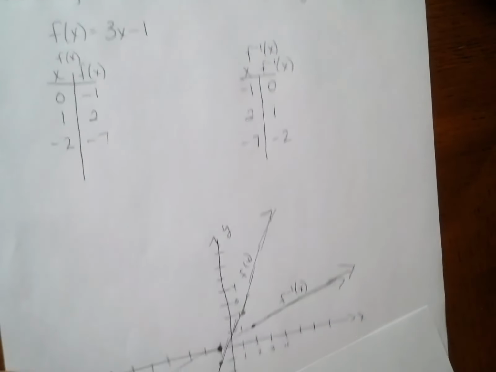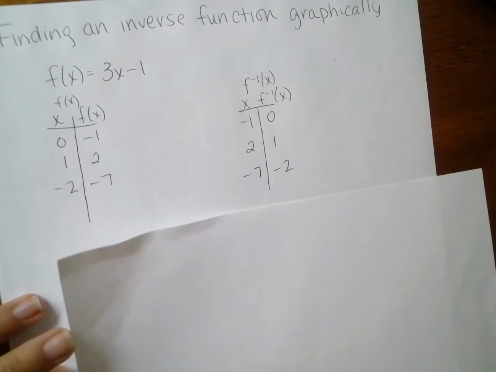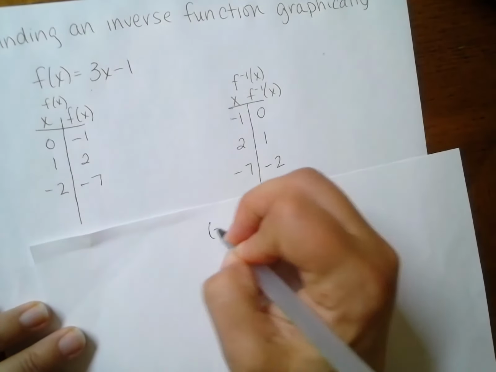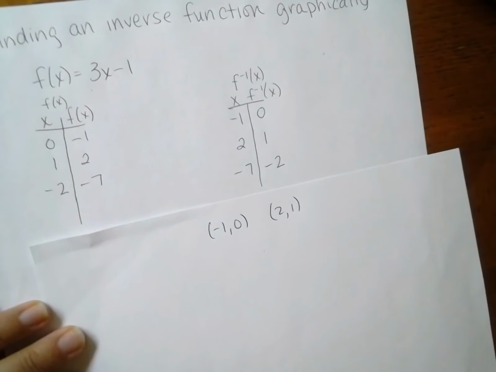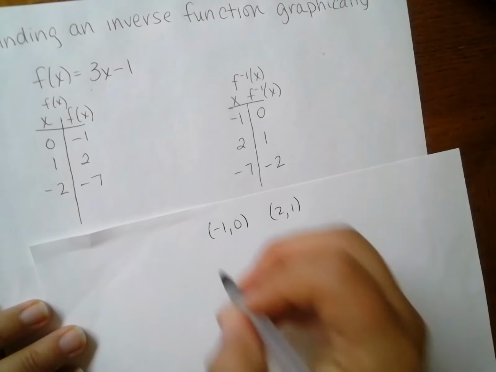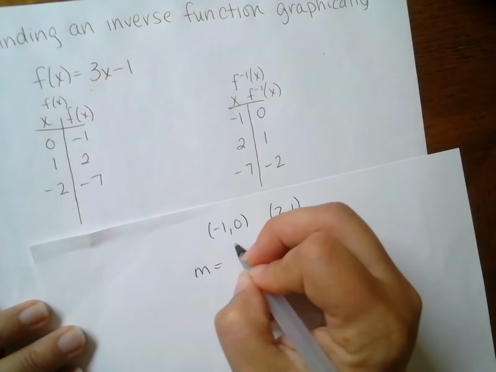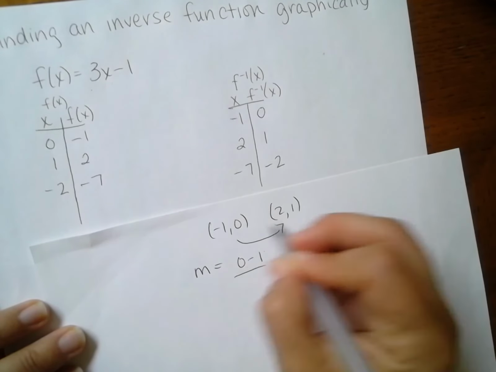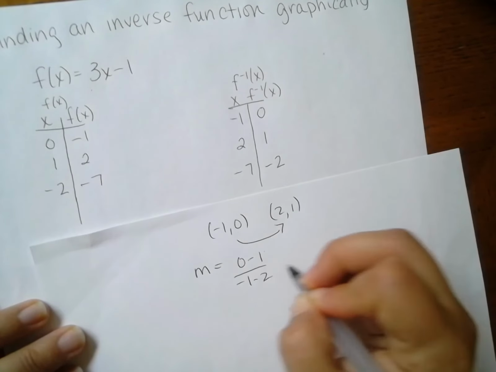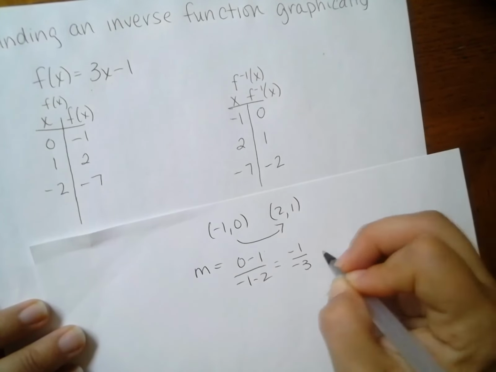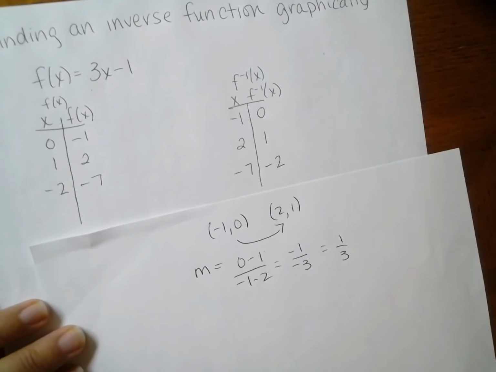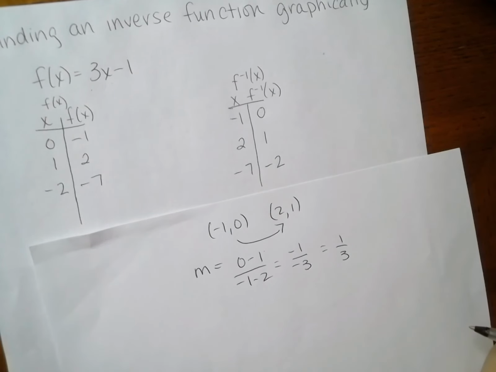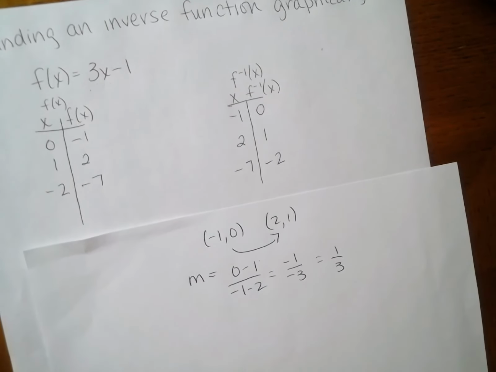Based upon my picture, I'm guessing that this is a straight line, so I'm going to write a linear function. So I'm going to use the points (-1, 0) and (2, 1). I only need 2 points to write my linear equation. First I need my slope. My slope is the y's on top, so 0 minus 1, over negative 1 minus 2. So this is negative 1 over negative 3, which gives me positive 1/3. So that's my slope, and now I can write the rest of my equation.